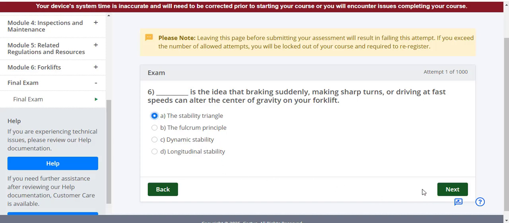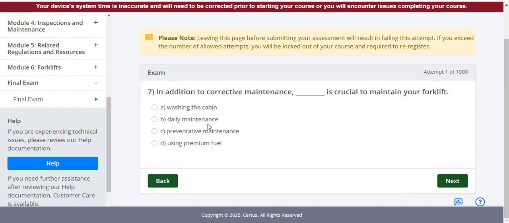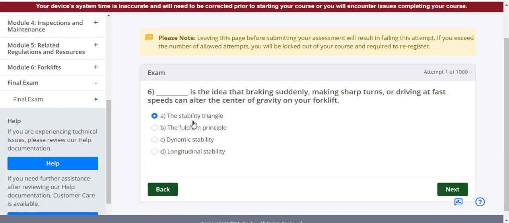The stability triangle, or the fulcrum principle, or the dynamic stability, longitudinal stability. I'm not sure of this one, but it's okay.